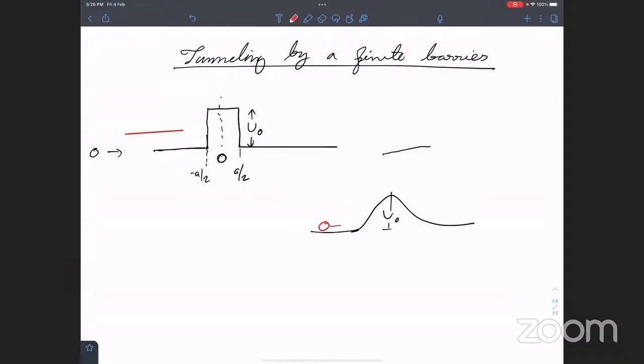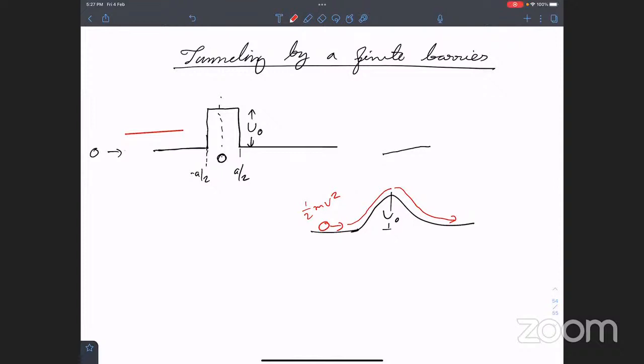The ball that is rolling here has some kinetic energy, half mv square, obviously. So if its kinetic energy is large enough, then it will roll up the hill, reach the top peak of the hill, then it will roll down, right? So this we are familiar with. This is your classical equivalent of a hill climbing problem.